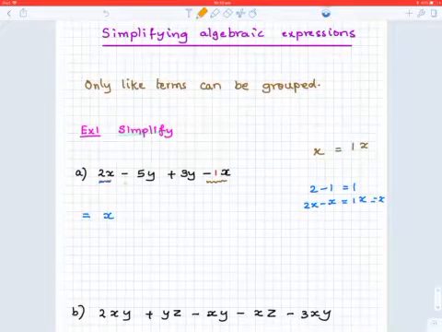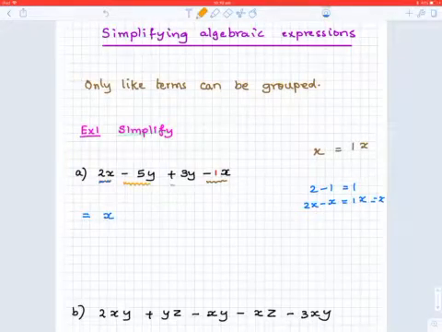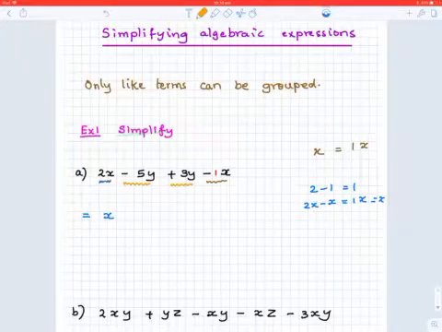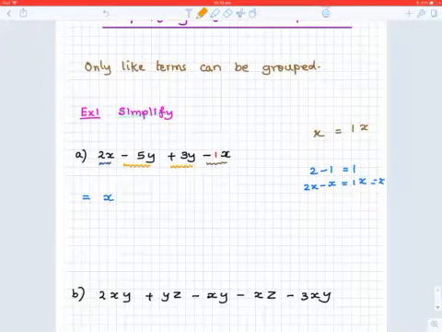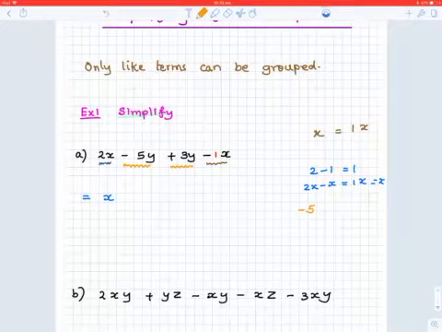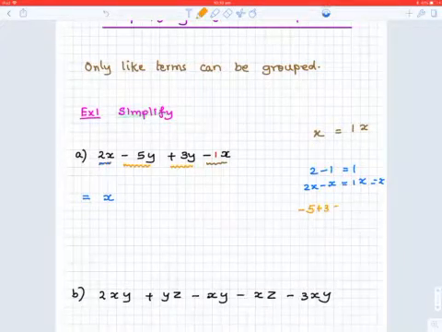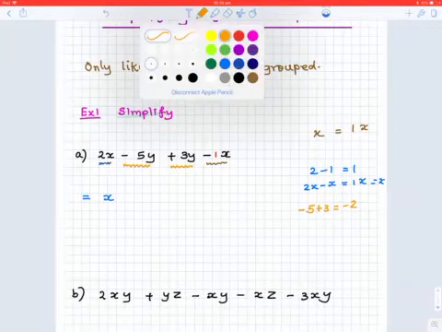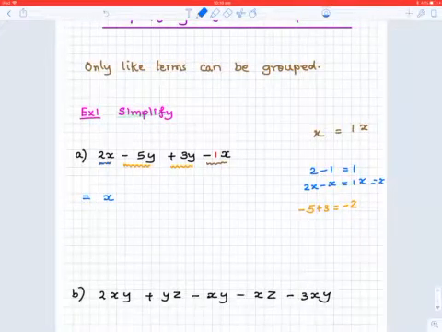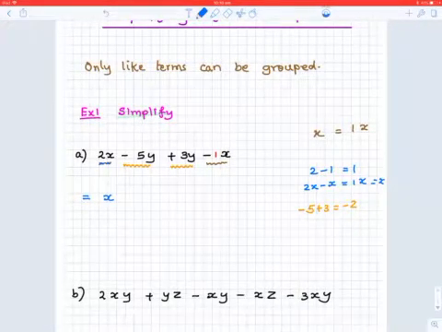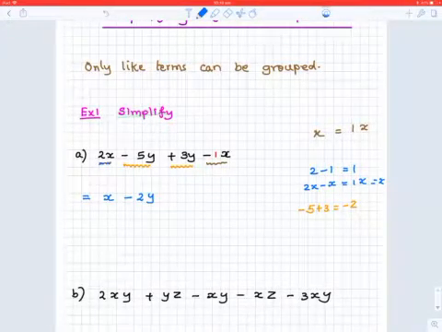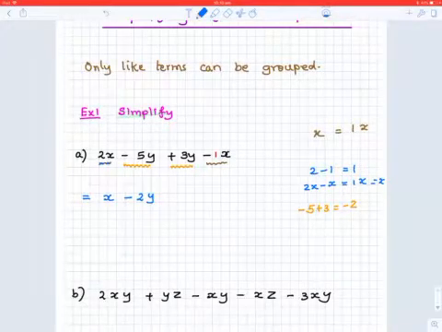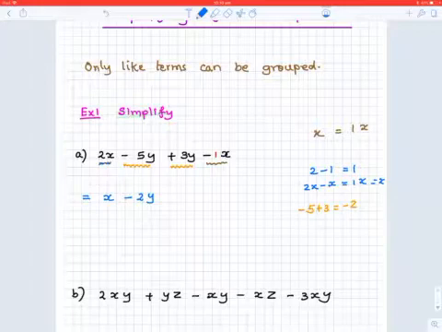So now I have to think of grouping the y terms. Minus 5y and plus 3y are like terms. Literally you're combining the coefficients. You have to take the sign with it, so it's minus 5 plus 3, which is minus 2. So therefore, minus 5y plus 3y becomes minus 2y. We can't just forget y. So the answer is x minus 2y. We just combine the like terms.